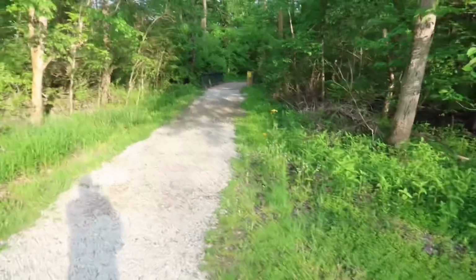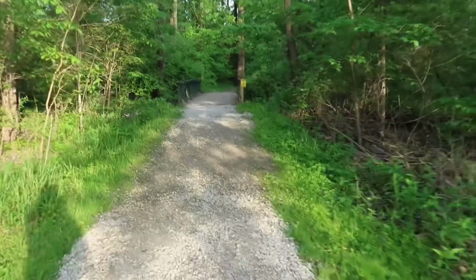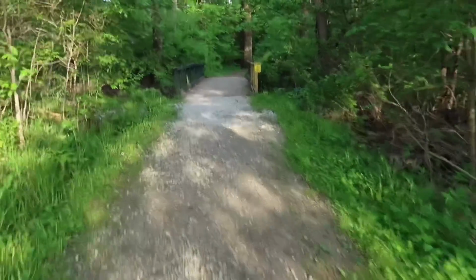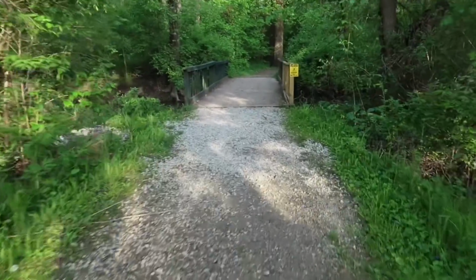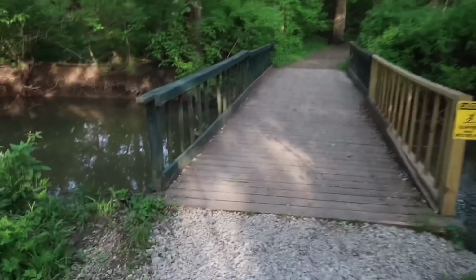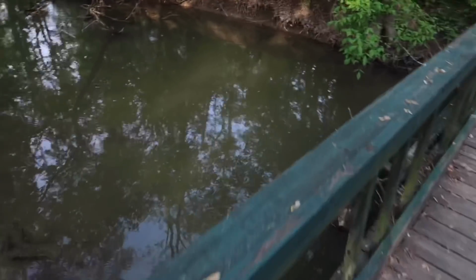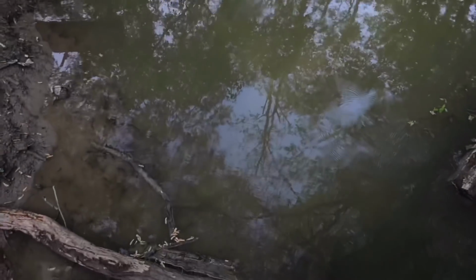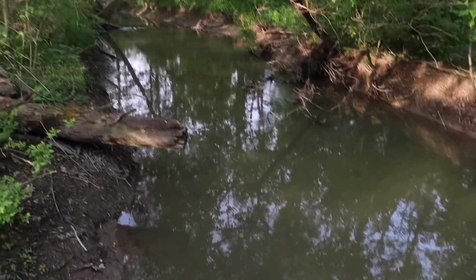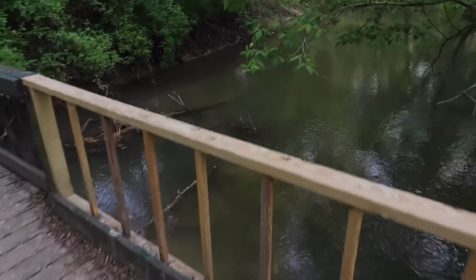We have a bridge that we can stand on, so we have a little bit of extra support railing, and we can try this out for the very first time. Hopefully there's a nice place I can set the camera. Let's take a look here. I don't know, this may not be the most trusty a bridge, but we're gonna try. So here is the creek, the stream, whatever the technical term is.